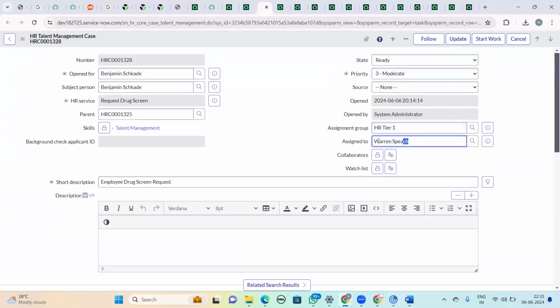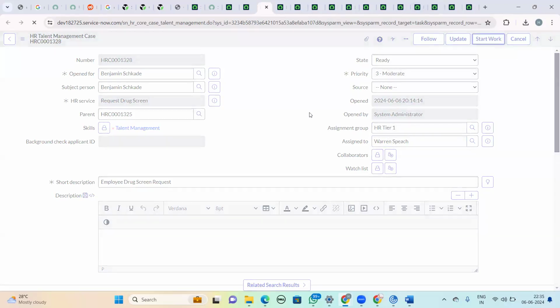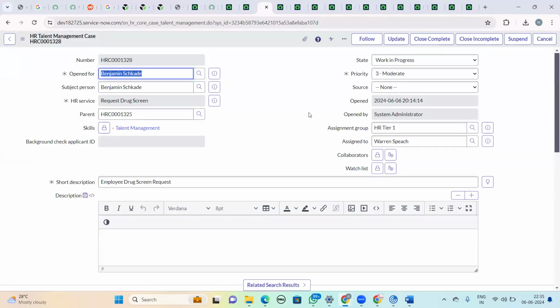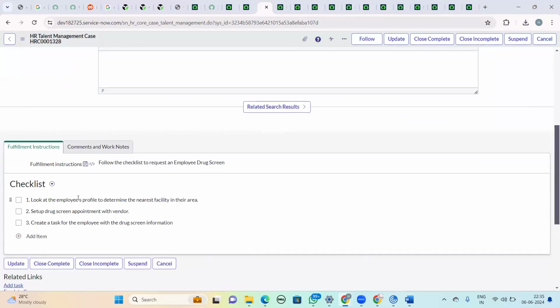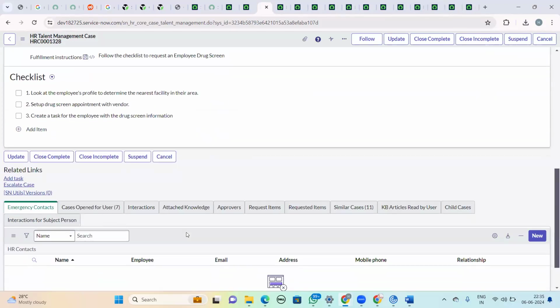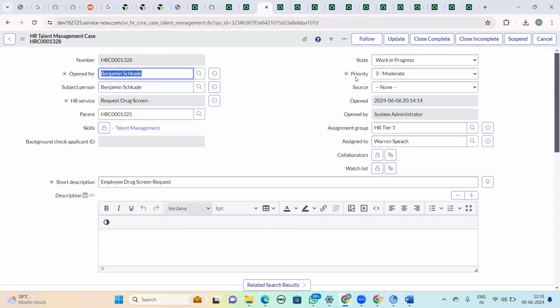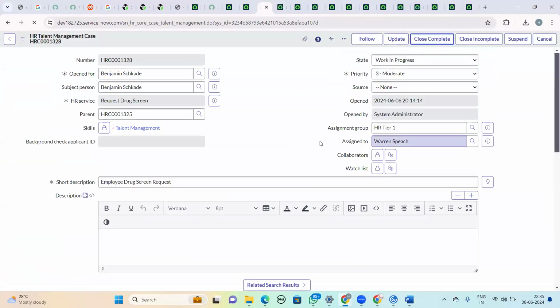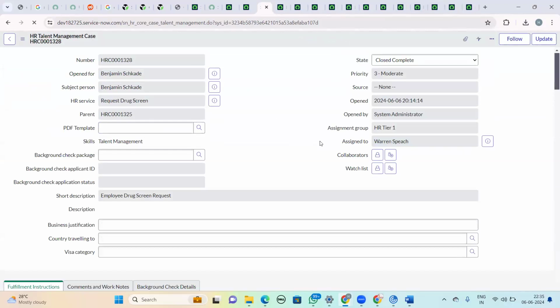As the fulfiller, he has to click on start work. Now they will create and put that appointment over there and they get the result. See, you have to create one task for them to complete it. And then you can close complete this one. You have to follow that checklist actually.